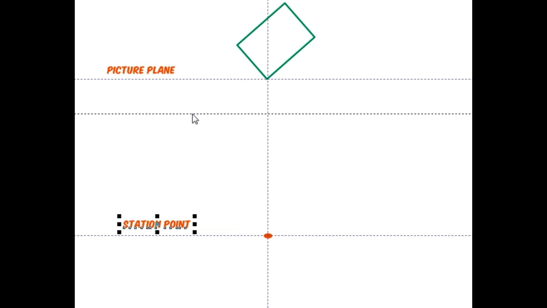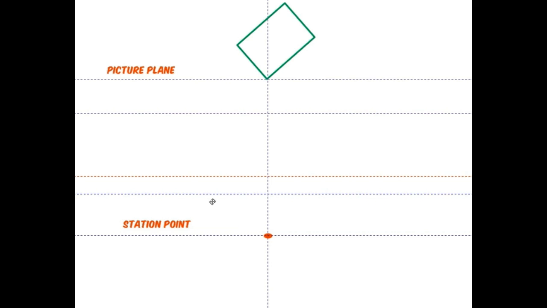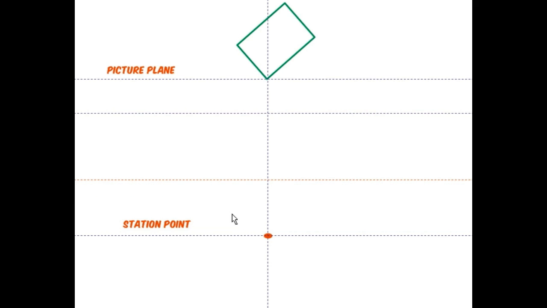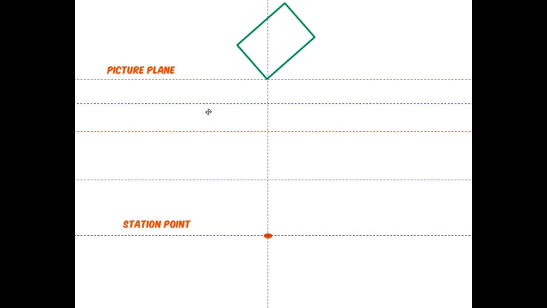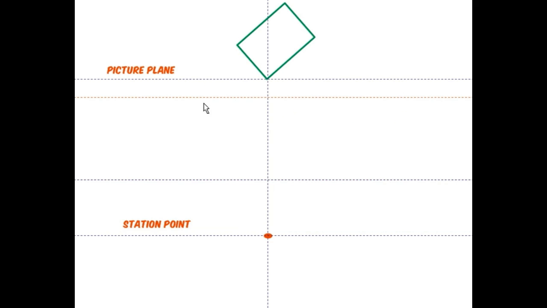And then we're going to need a horizon line. And we're going to need a ground plane. The positions of these two lines are not arbitrary, but you do have some leeway over where you put them. The closer the ground plane is to the station point will represent the closer the drawing will be to the person who's looking at it. And you could raise and lower the horizon line depending on the angle that you want to view the final drawing from. If you want to be looking up at the top of it, then you would put the horizon line higher. And if you want a flatter angle of view, you'd put the horizon line a little lower.